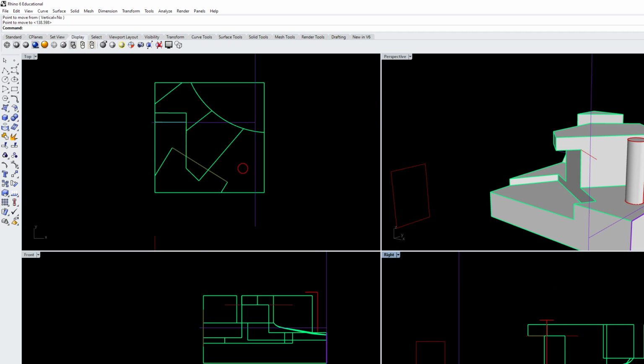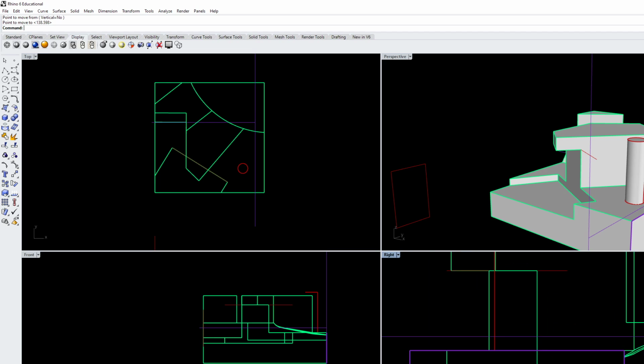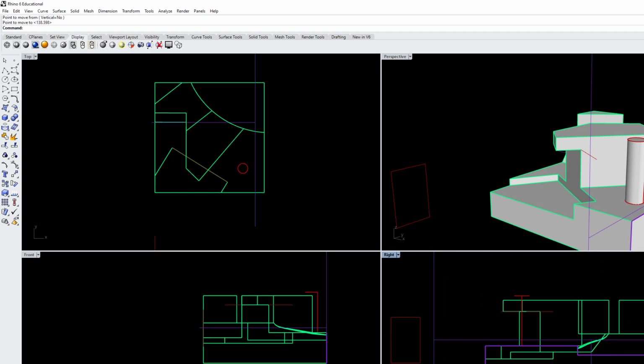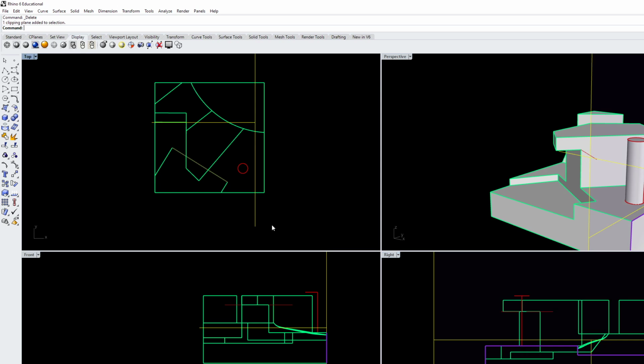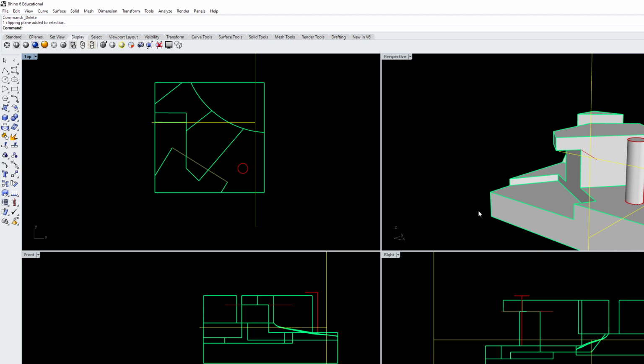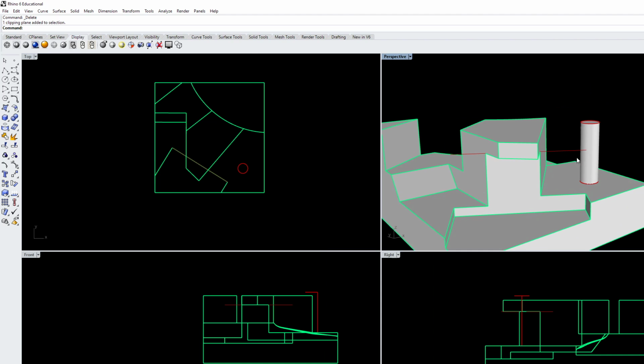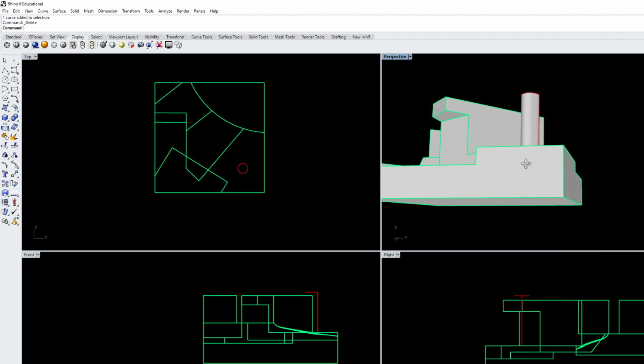Right. You can see when my clipping plane is on this purple layer, the place that's being cut through, I get this kind of bold purple line, like it's a drawing actually. All right. So turn our clipping plane off. Turn the layer off for a moment. Let's delete that curve.